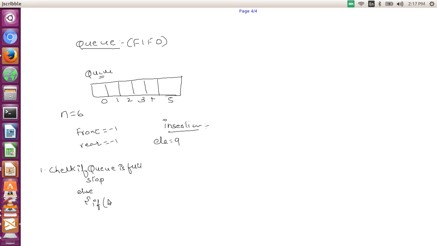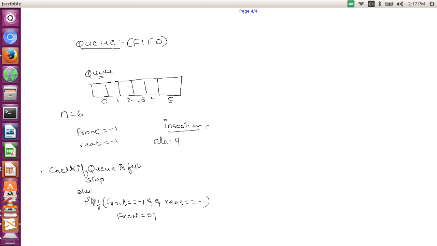So I'll be writing else if front is equal to -1 and rear equal to -1, I simply say front equal to 0. Front gets incremented, that is, I initialize front to 0. Just remember, you have to do this. You will understand its significance once we talk about deletion. And after doing this, you increment the rear value.